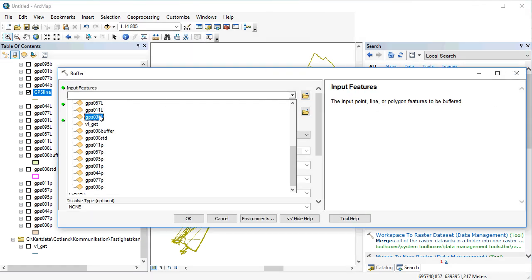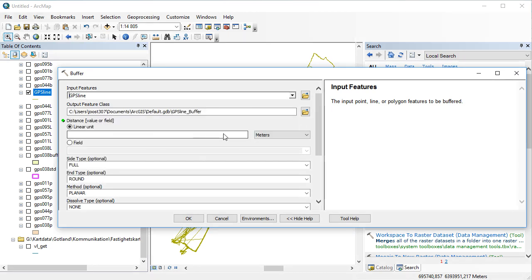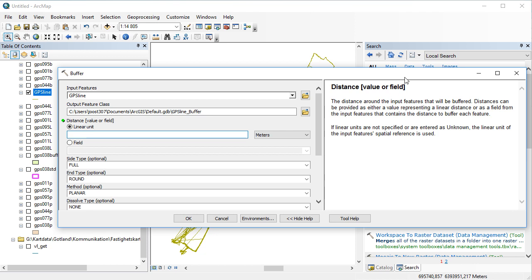A GPS line, it's not turning up for some reason. There it is. We give it the same kind of meters, 15, and I'm not going to do anything with how it would dissolve or anything. I'm just going to click OK.